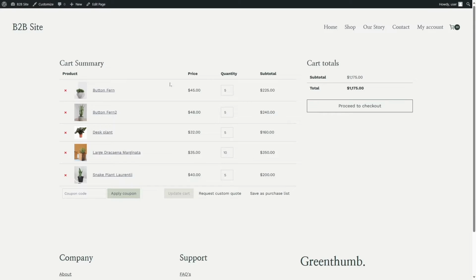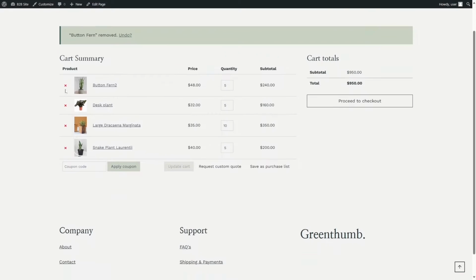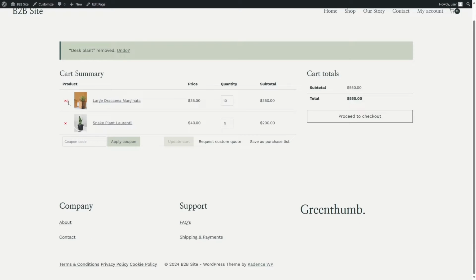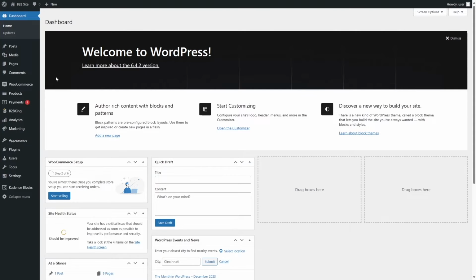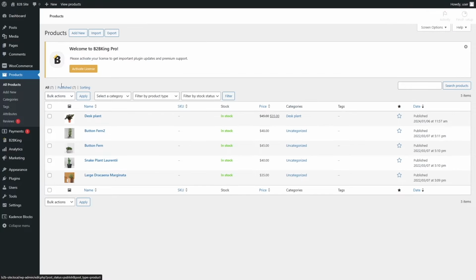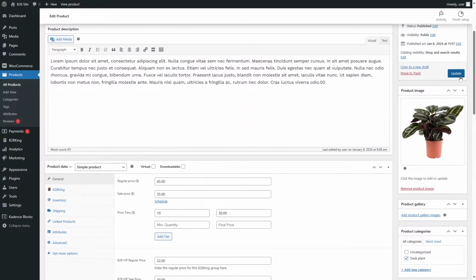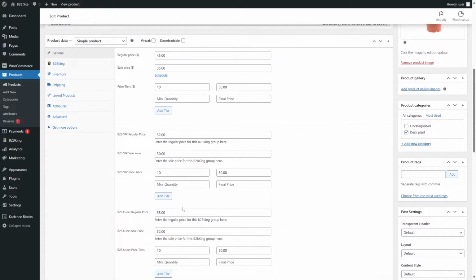So what if you want to put a specific discount? So for example, if a buyer purchases 10 units of this product, he's going to get a percentage of discount. How can you do that? It's actually very simple. So let's remove all of this first. I'm going to show you how you can provide different price tiers. Okay, we have already seen how to create a product. So let's go to products. Here's all products. And we created this product. So if we click on edit, once you hit publish, you can see there are different price tiers for different users.